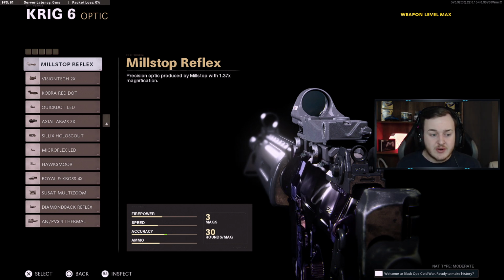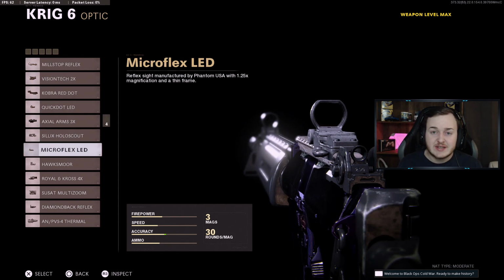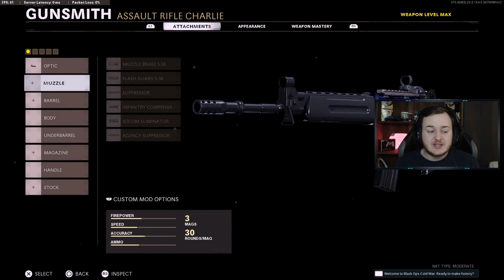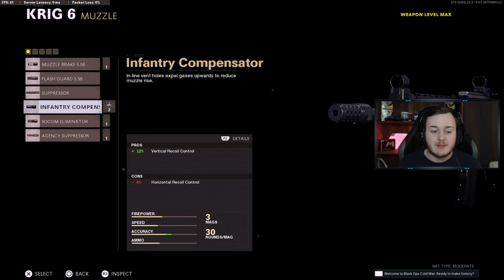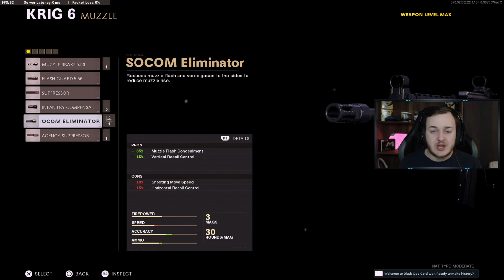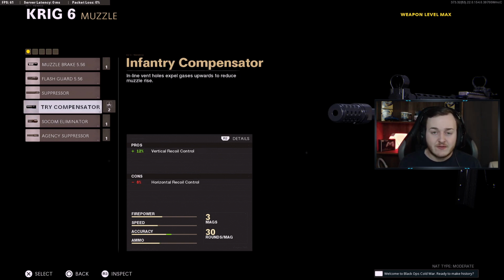I either choose the Millstop Reflex or the Microflex LED. Either one you're more comfortable with. I throw on the Microflex LED for the KRIG because I like it a lot more. Anyways, the next attachment here will be the infantry compensator for that 12% more vertical recoil control. Again, we're in a scenario where you don't want to lose out on too much horizontal recoil control as well as shooting move speed. And the SOCOM Eliminator doesn't have that much on the infantry compensator. By far, the infantry compensator is going to be the best muzzle for the KRIG.